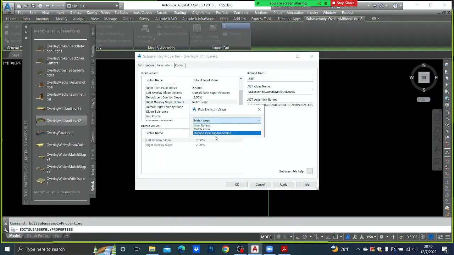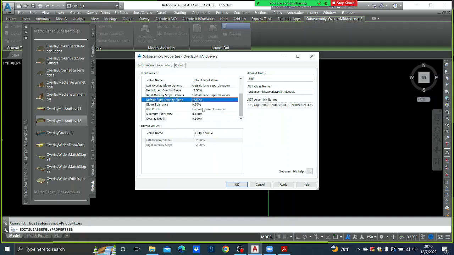You have to take outside lane super elevation, and if we don't give it, you have to give minus 2.5. So this slope tolerance should be 0. Because it's difficult to explain what slope tolerance is. That means if you give it something like that, it is going to tolerate the slopes depending on the requirement.